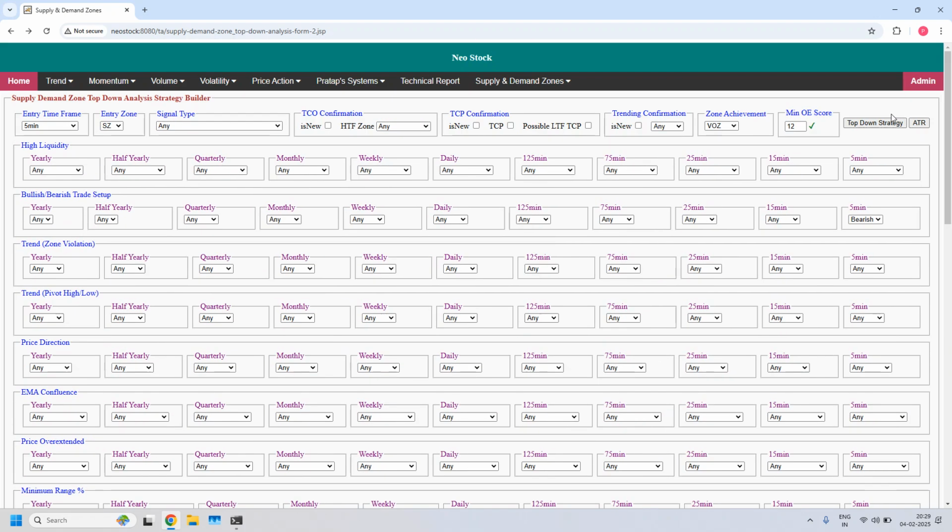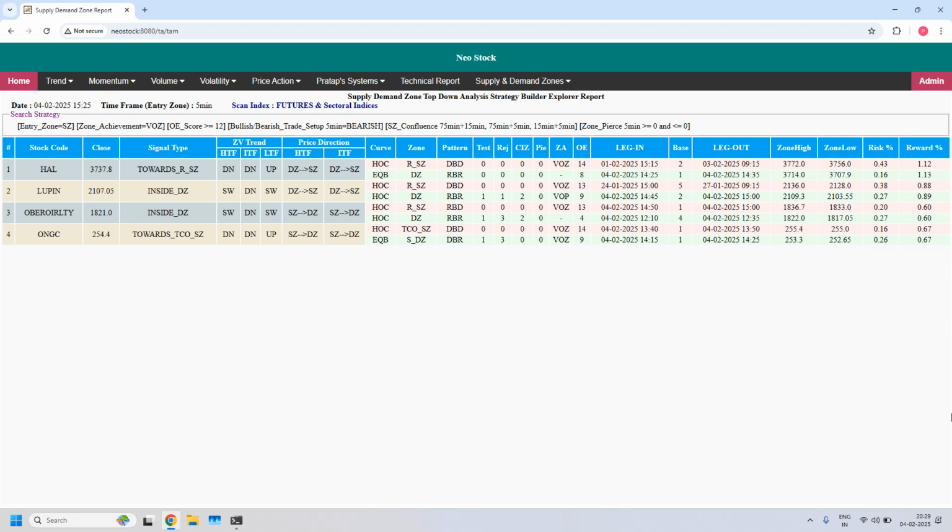With all the 3 filters enabled, we got 4 stocks. In these 4 stocks, these 5 minute supply zones are overlapped with 15 minute supply zone. Both together overlapped with 75 minute supply zone. And 75 minutes trend is down for the first stock and 4th stock. If any of those stocks are having 75 minute supply zone with daily EMA confluence, they are even more high probability trade setup supported stocks. Let's verify.